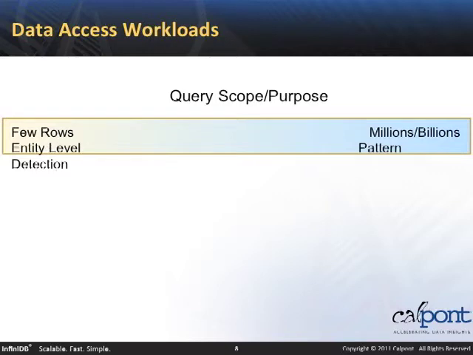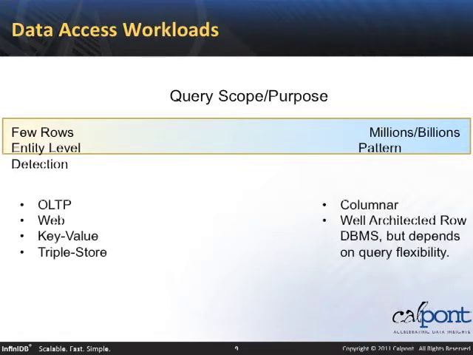So queries, what's the query suited for? A few rows, billions of rows. What's the general pattern here? Columnar is well suited for large access to large data sets. You can also do that with a well-architected row DBMS, but that depends on the actual functional requirements. Do you need to do a small number of well-known analyses, or is it ad hoc and a wider capability? And then query variability. Does the system need to do one thing very, very well, or does it need to report on a wide variety of things?